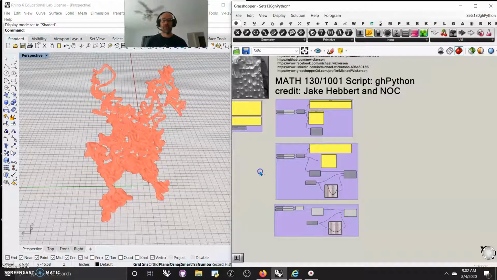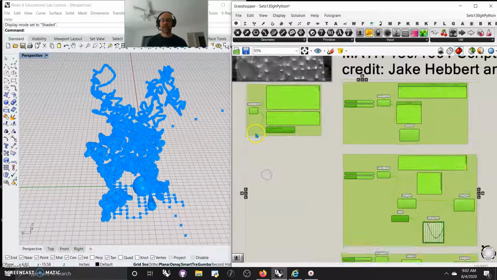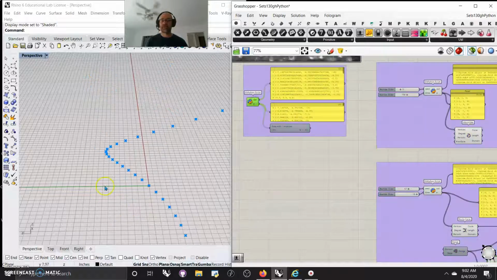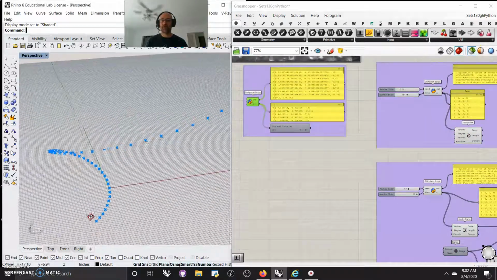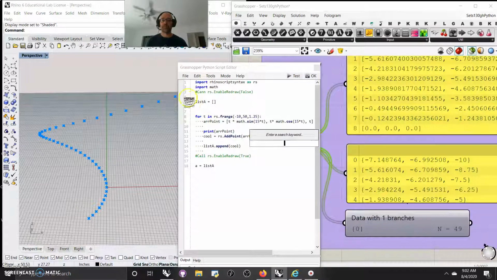So let's put everything on, and we'll select everything to become viewable. And basically, I have a script. Actually, maybe not everything on. Let's just go here. This was the script I'm going to leave up for everything Python. I think it's a really good example of going in and taking a look at the Python script and realizing you import your maths, your Rhino script syntax, make a list, then just get into a range. And with that, I play with a little trigonometry, which I love so much. Make your points, add it, append it, and send it to output A. So you're going to see that constantly.